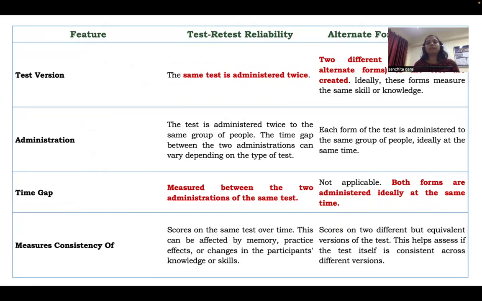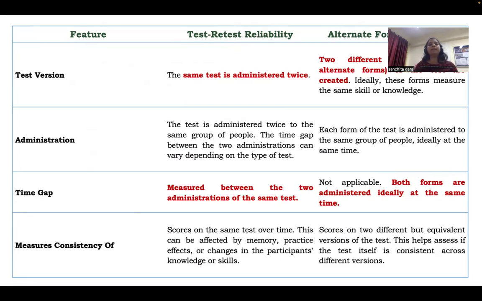And now we will discuss the difference between test-retest reliability and alternative forms of reliability. In the case of test-retest reliability, the same test is administered twice, which we already discussed. But in the case of alternative forms of reliability, we prepare two different types of questions, two different instruments. For administration, the same individuals are administered both in test-retest and in alternative forms, but two types of questionnaire should be there.